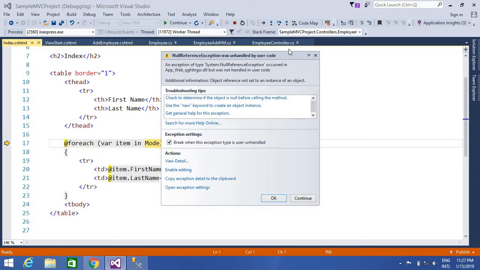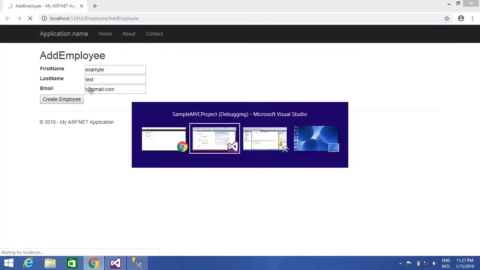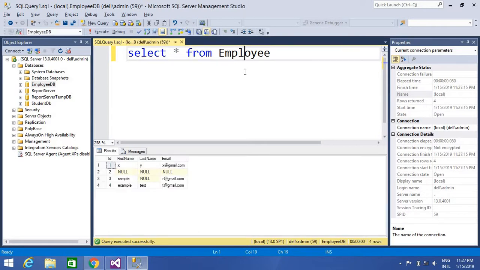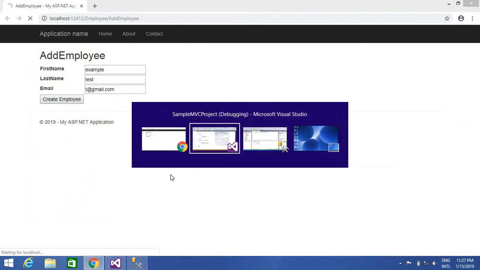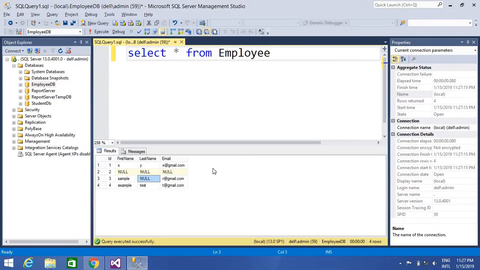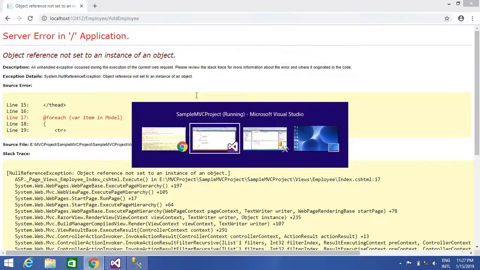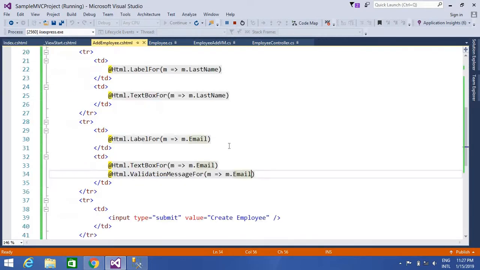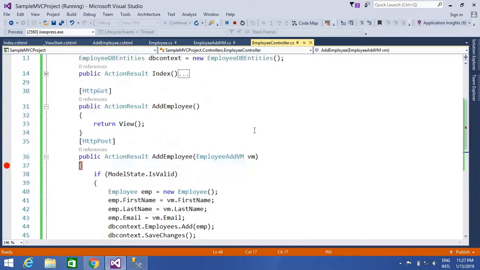Okay. Right now it's throwing an exception, because the first time it's returning a value it's not a problem, right? It has three rows. One row has a null value. Because of the null value, it's throwing an error for us. Actually the data may not be null, that's why it's throwing a null value here. Okay. We will eradicate that in the next video. Right now we understood how to add an employee to the database by using a model, view model, and Entity Framework. Okay.